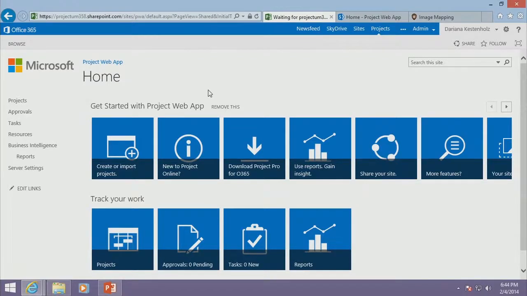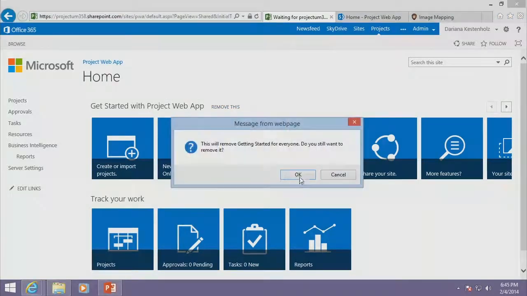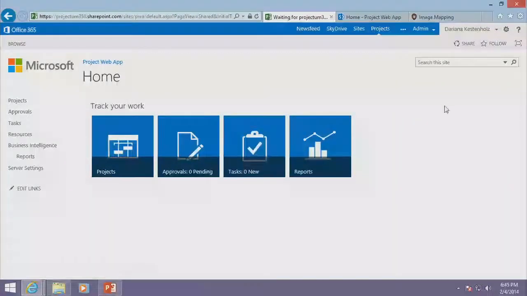So what I want to show you now is how we can implement this HTML code on the front page. But first I'll go ahead and remove the default web parts so we are able to implement the graphic that Dariana has made. For this purpose we are using the content editor. It's a very, very strong web part. You can upload pictures to it and you can add HTML code, and this is what we're going to do right now. But I'll start out by removing these web parts so we have a clear screen.